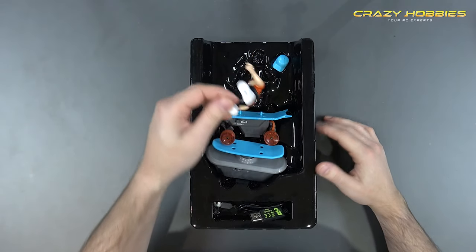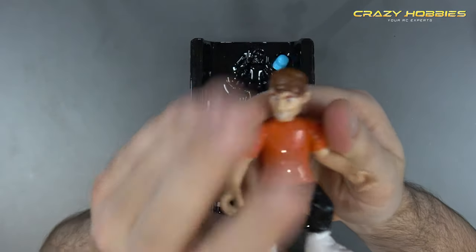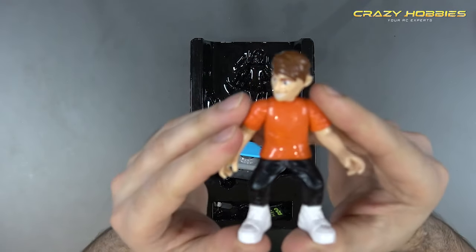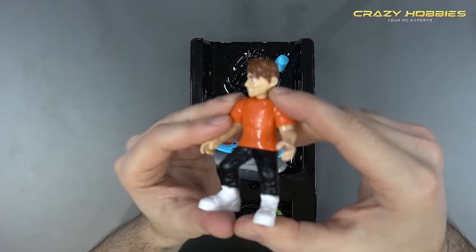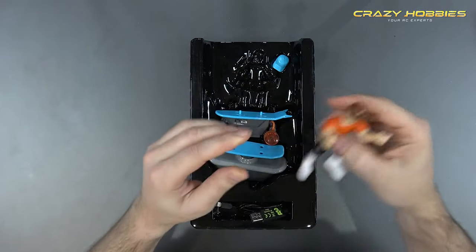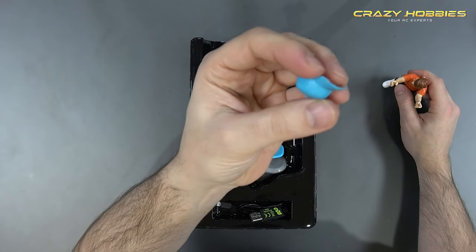I was going to say surfer dude, skater dude. There he is. He can do some twists. We'll just name him Colin. Dude. Alrighty. Now, yeah, his arms go up and down. Woo! Okay.